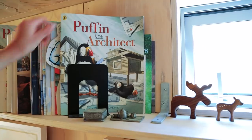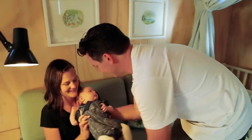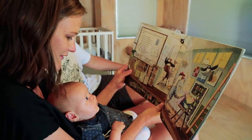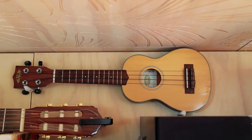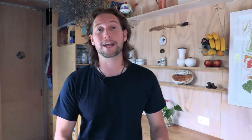Kim, you've recently published a children's book about tiny houses! Yes — the obsession got to me after watching so many tiny home videos, so I wrote a book about them. It features a puffin architect — female of course — who goes on a tour showing two little pufflings where to find their perfect home and how to design it. It's been really fun. Congratulations on publishing the book — that is such a huge task!